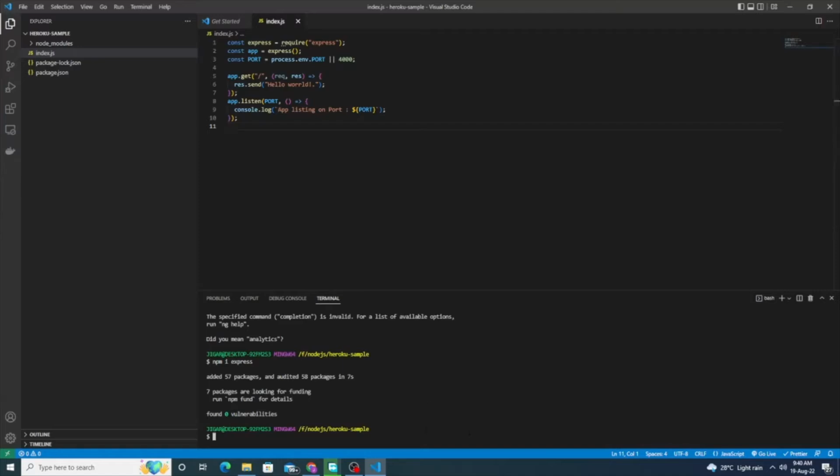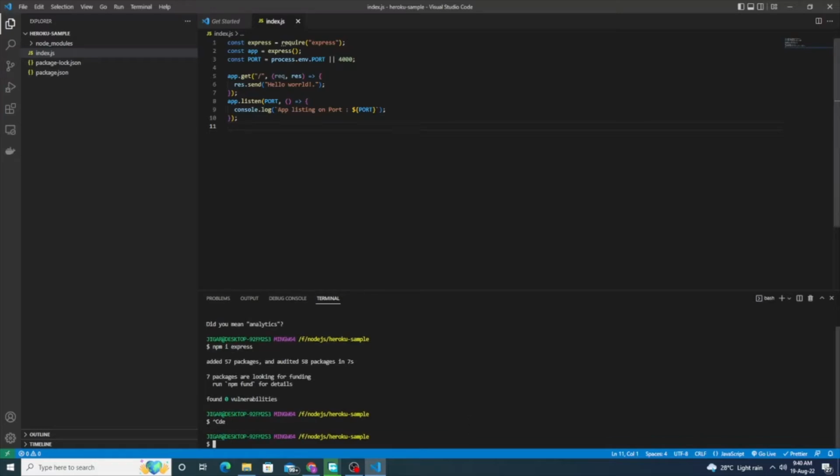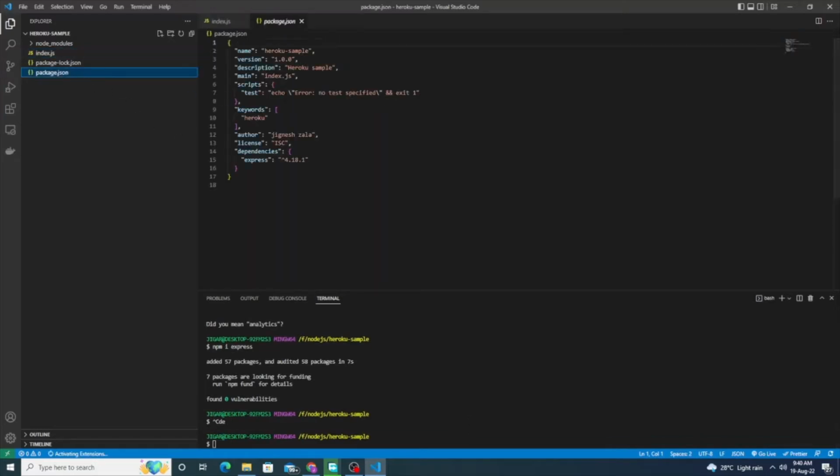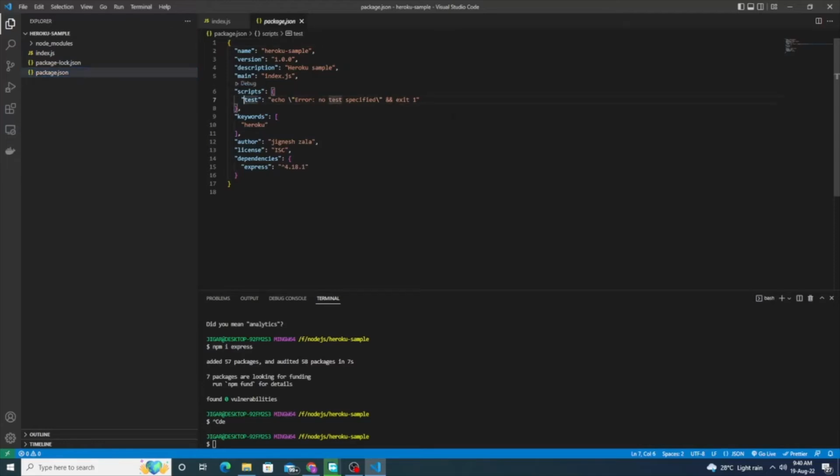So go to the terminal. Now let's go to package.json and change our script command. Instead of the test script, replace it with start, and node index.js.